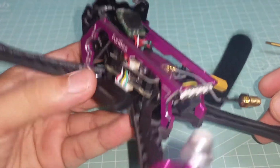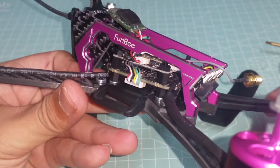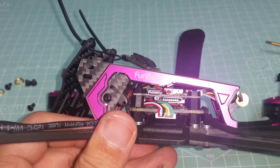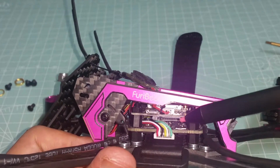All connections between the three boards here are using connectors. I think it just makes things easier and more convenient if you ever need to take it apart. And for black box logging, we have a microSD card slot that is easy to access on the side.